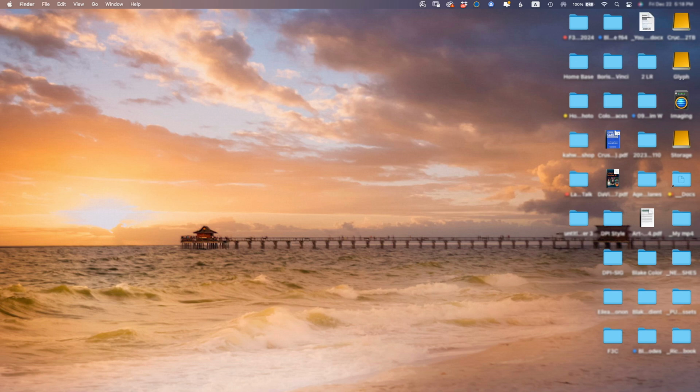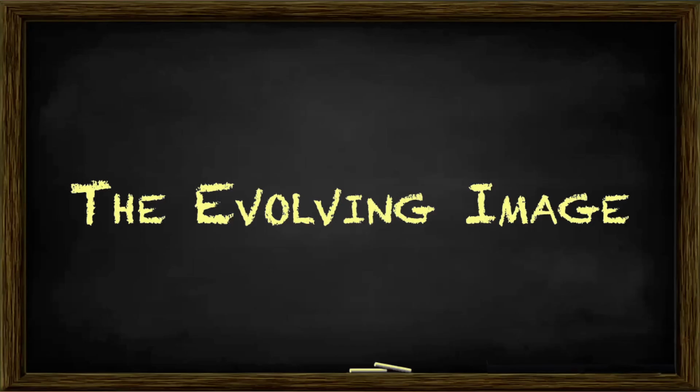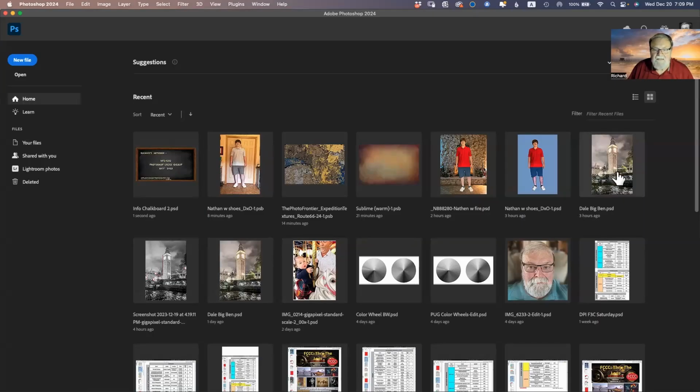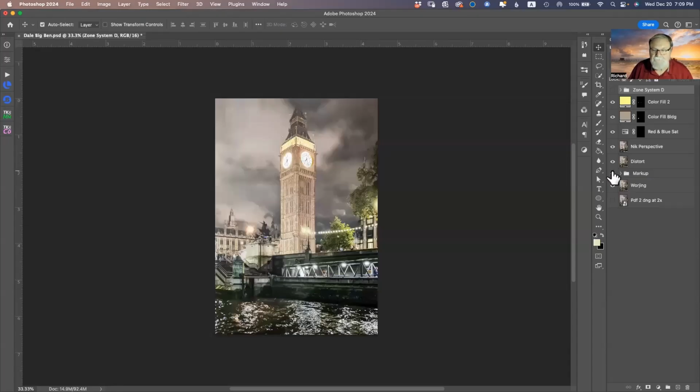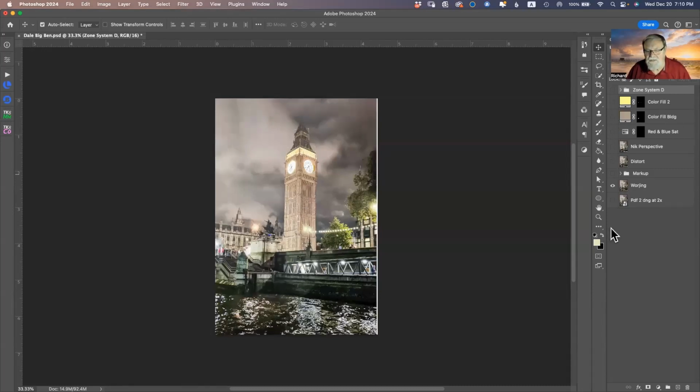So what I guess we'll do is most of the other things that I have on my question sheet here, I'm going to show you in a couple examples that I've developed up in Photoshop. Let's start with this one. So this was a presented image of that clock in London.